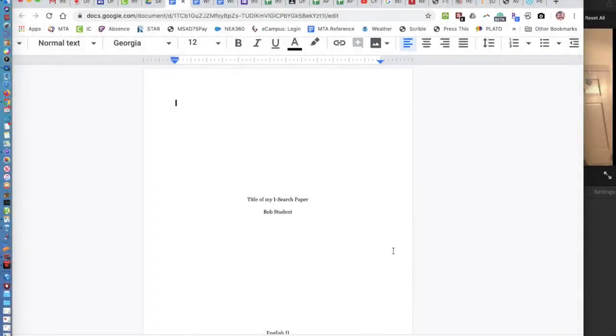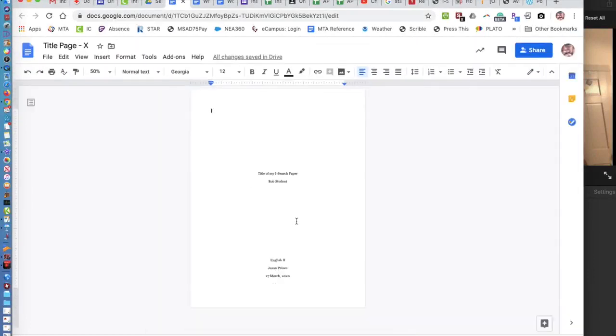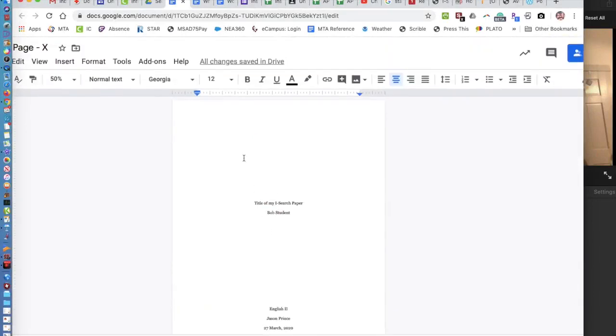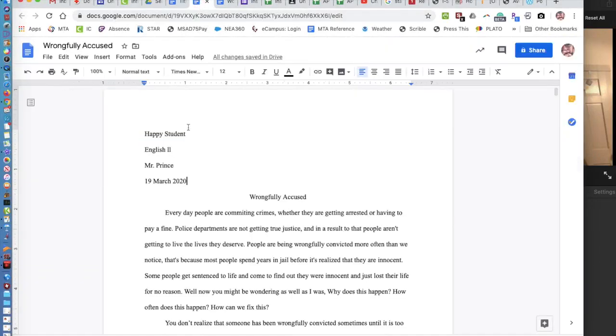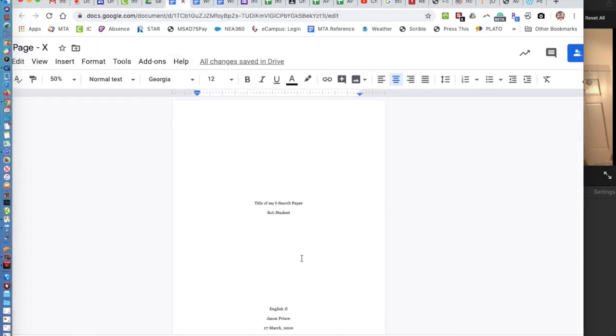I am looking at my Google Doc here of my title page. It's pretty nice. It's just one page. I've copied Mr. Prince's template and just changed the stuff to make it look like my stuff. I've got a different tab with the body of my paper in it, and a different tab with my Works Cited in it. Now, some of you have combined these. You'll maybe be able to skip ahead if you have. If you haven't combined them, here's what you have to do.